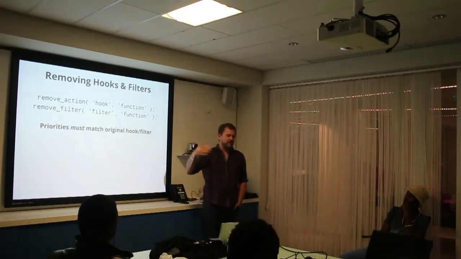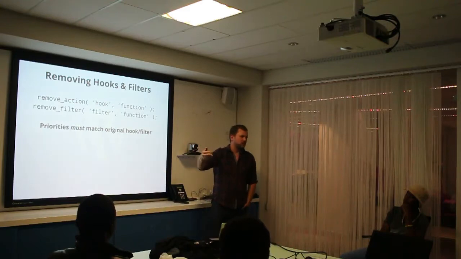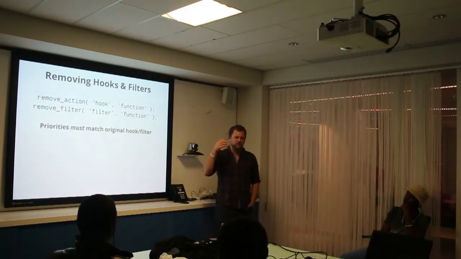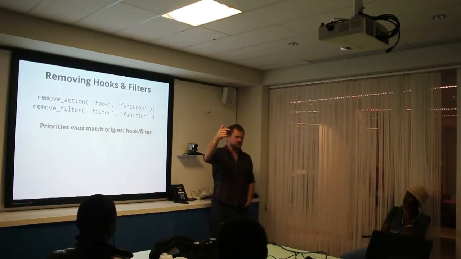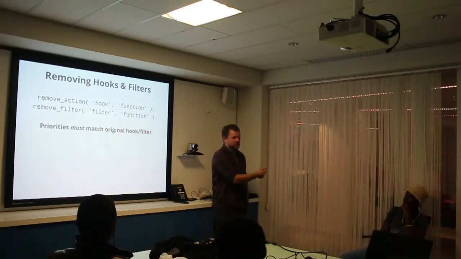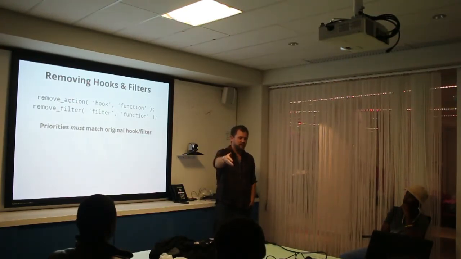But if it's added by another plugin and that plugin developer didn't do it very well, or conflicts with yours, or if it does something you just don't really want, that's kind of the way you would use it. But it does make it a bit costly because then it calls the filter and then later on removes it. So it's kind of a pointless loop in the end. But if you can't modify the other plugin, that's the only way you can do it from within yours.